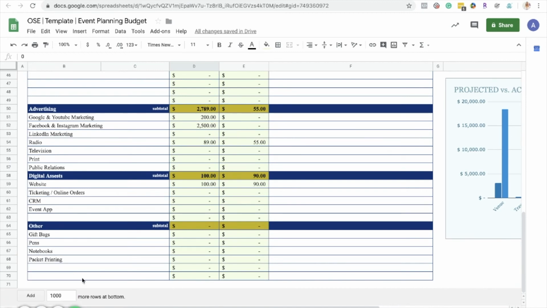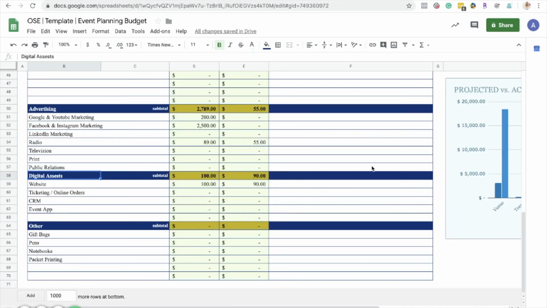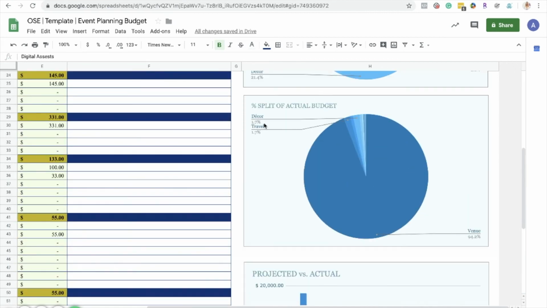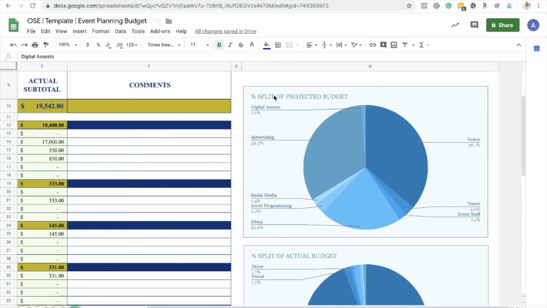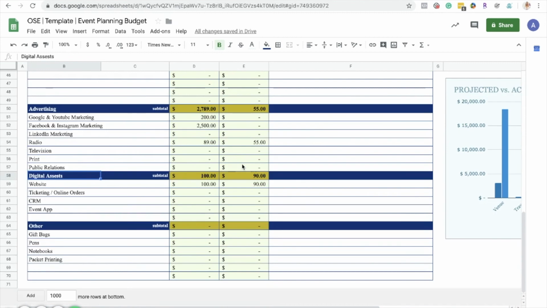There's one other thing that I want to point out. At the bottom, you're going to see the little tabs. So you want to click on chart data. If you end up changing, like where it says digital assets, if you change the category, you're going to want to change it here as well, because this data here automatically pulls over from whatever you have on that first sheet. It'll automatically pull the formulas into here, but the titles are not going to change from the categories. When you go back, these titles here, if you don't change it on that second sheet, they're not going to change, but the percentages will automatically go over.